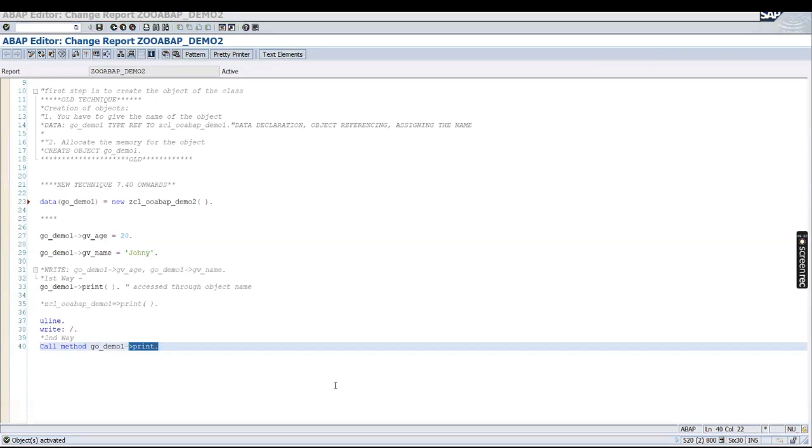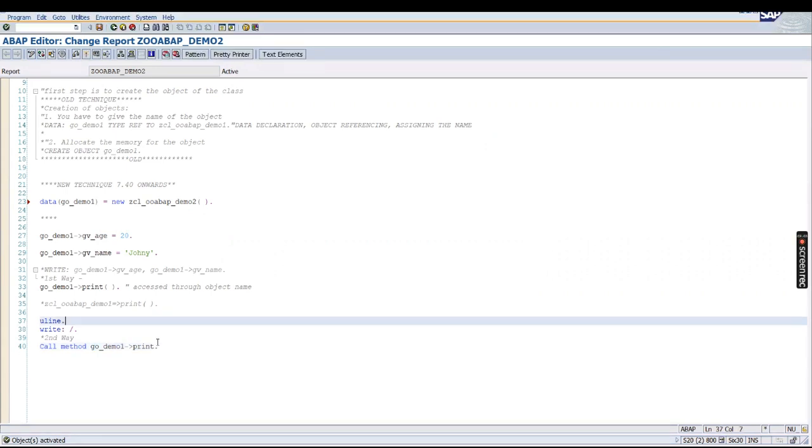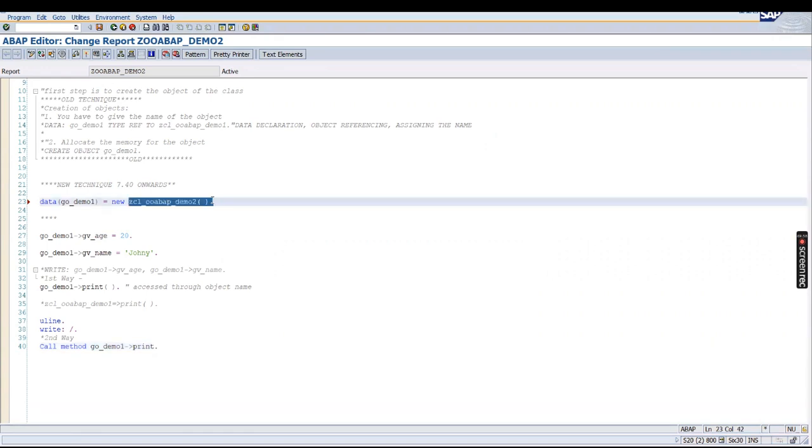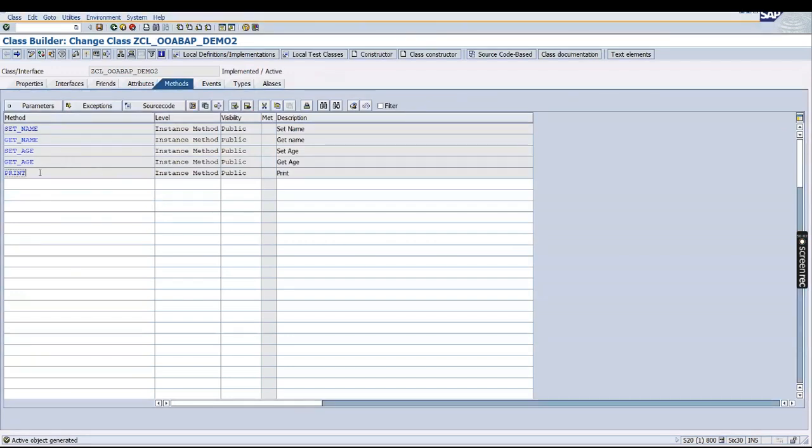So what do you think? Is it going to print or not? It will print, right? How will it print? Because if the implementation of the current class is not there, it will direct to the super class implementation. So here in this class, this method is not implemented. It is not redefined, right? Basically, we say that it is not redefined.